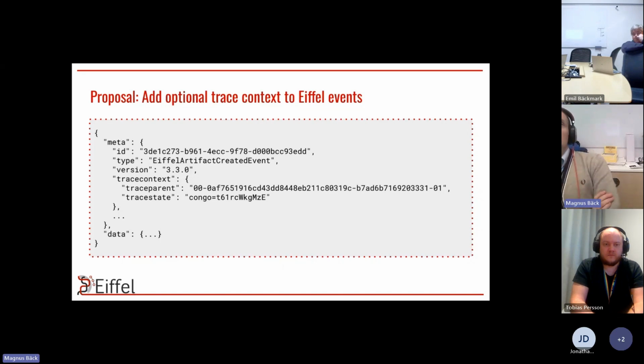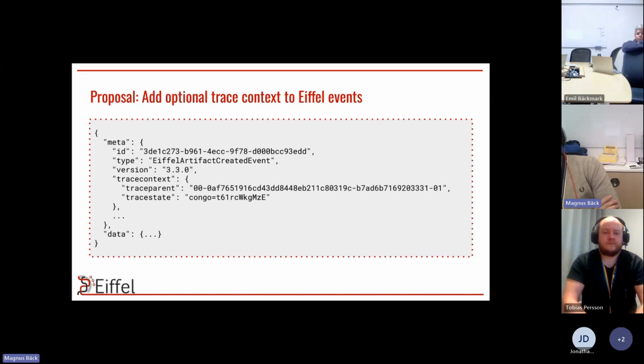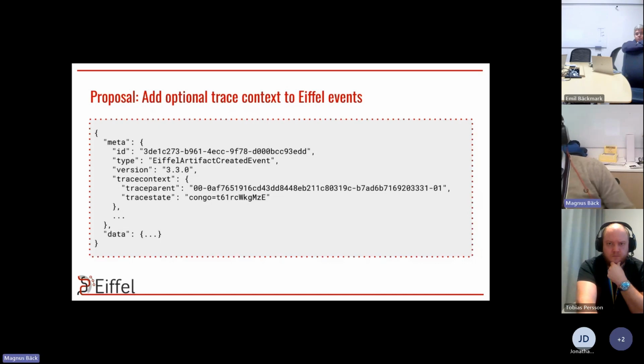Yeah, exactly. I think that's a very good point, because if you only have the trace context in the envelope, it means that whatever triggers what you're doing, you can only trigger it on the events that carry the trace context. An excellent example is the CLM, which totally could be a trigger, or for that matter, an artifact published, because you can't do anything until you can actually download the artifact, and then you need to follow the link to the artifact creation. And unless you have consumed that artifact creation yourself, and therefore had the ability to save the AMQP envelope, you can't retrieve it from the repository unless it's in the payload. So that's actually a realistic example of why it would be useful to have it in the event.